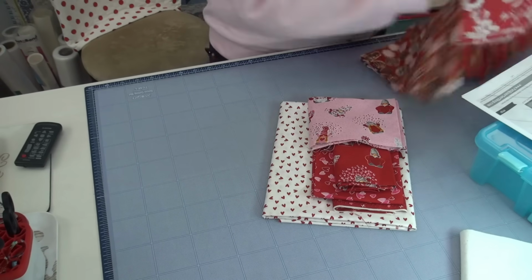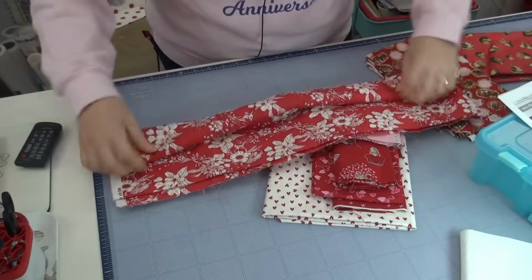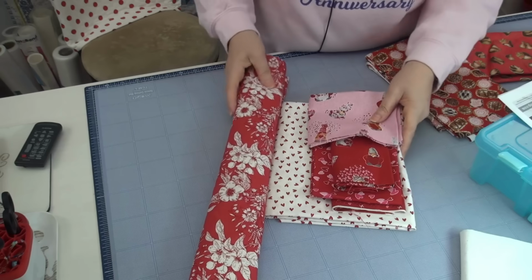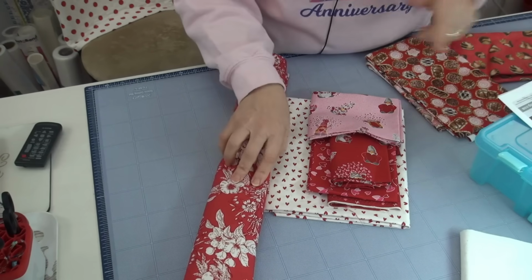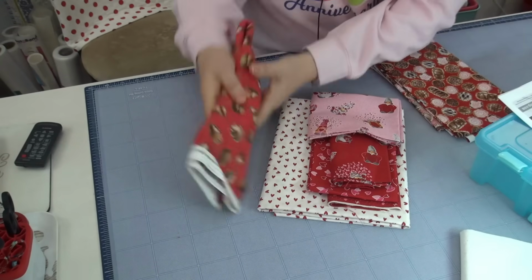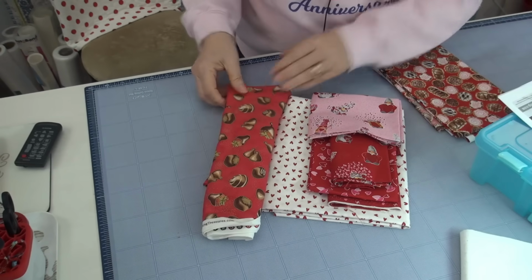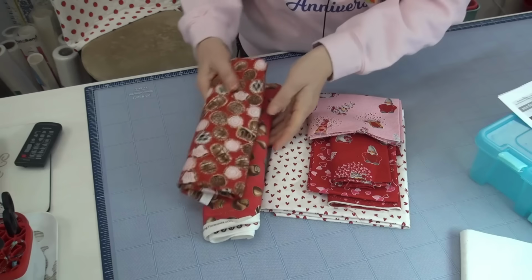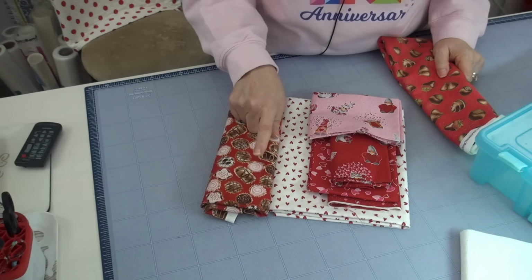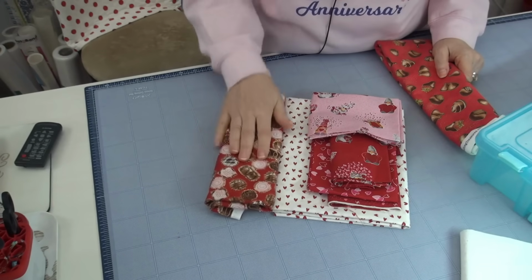All right, so I look through here. I've had this floral forever and a day, about 489,000 days. There we go. That would be pretty. But look what else I found. I think one of you sent this, Hershey Kisses. This is kind of light, a more pinky red. And then there's the chocolates. I've saved this one for a long time. The chocolates also have pink in them. Winner, winner, chicken dinner. Isn't that the winner?